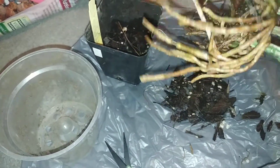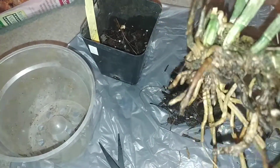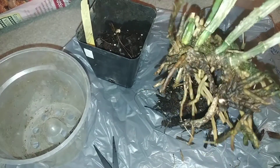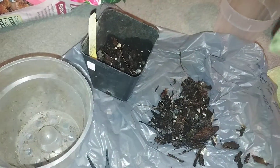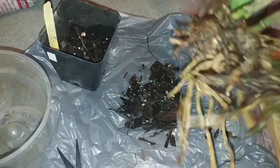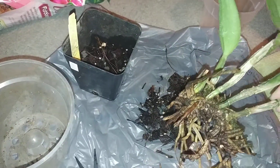I'm just trying to promote some new root growth because, as you can see, a lot of these roots look pretty rotted in here. I wasn't really sure if I was going to trim it at all, but considering one of the leaves is also starting to brown, I figured I should probably trim off some of these bad roots. So that's what I'll do — I'll be right back.